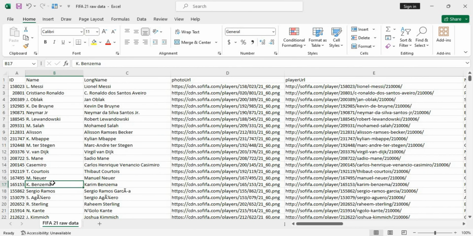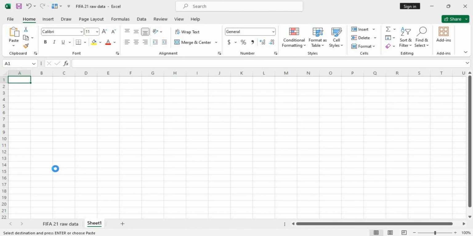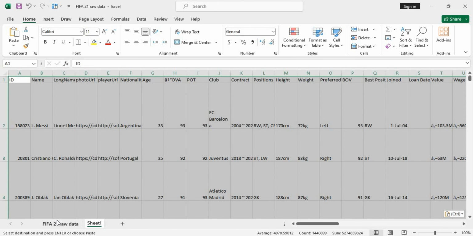The next thing I need to do, because I know for a fact that this is a dirty data set that I'm working with, is make a duplicate of this data. Now this is very important. I'm sure some people can agree. People already have experiences with having to go back to look for the source of the data because they did not make duplicates. So I am going to be duplicating this data so that it is not my story for today. I'm just going to copy this and paste it in a new sheet here, so that in case anything goes wrong, I can always fall back to this sheet to get it.